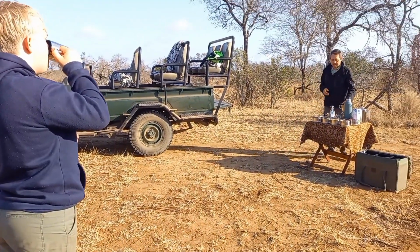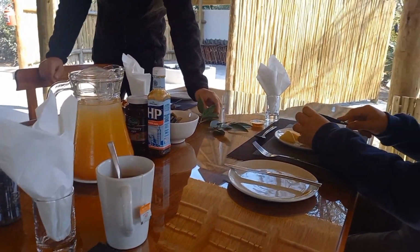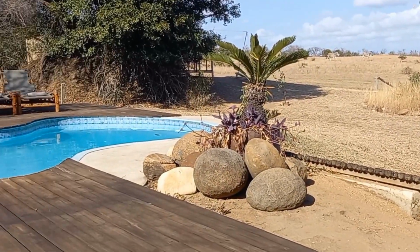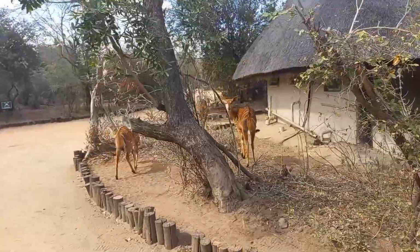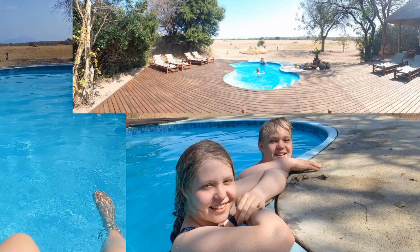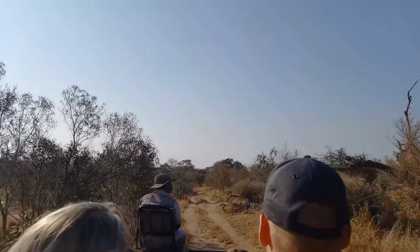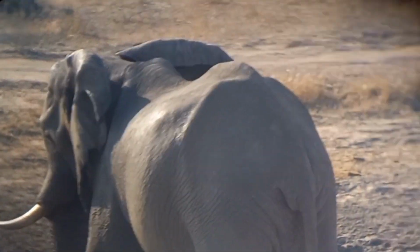Eventually we would stop for some morning tea and some rusks. At 9 a.m. we would have some breakfast prepared for us. Through the day we would sit at the lounging place gazing at the African zebras. On some occasions these nyala would pop by and drink out of our pool water. After some so-called high tea, we could just bathe and play and sit around and enjoy ourselves. In the evening there would be a 3-hour drive again. All in all, it was so cool just to sit there, feel the African air breezing through your hair and enjoying the present moment.